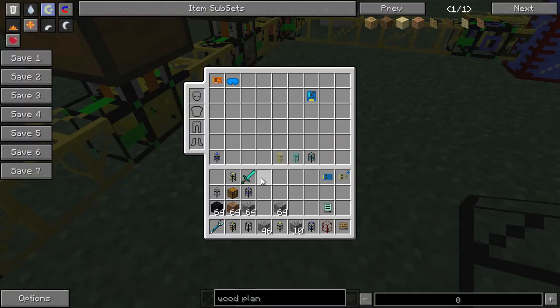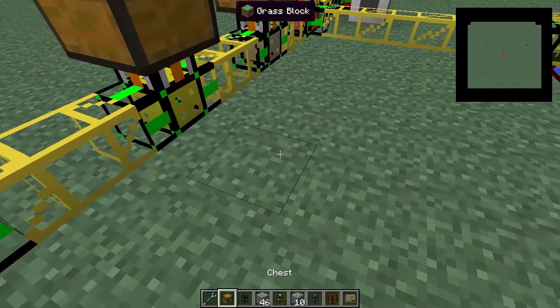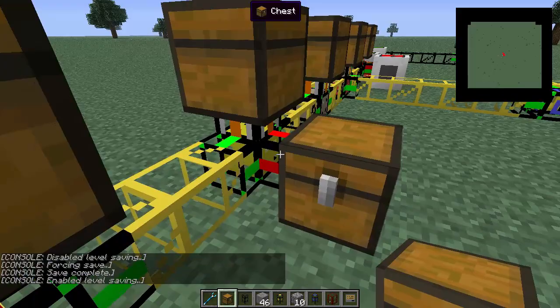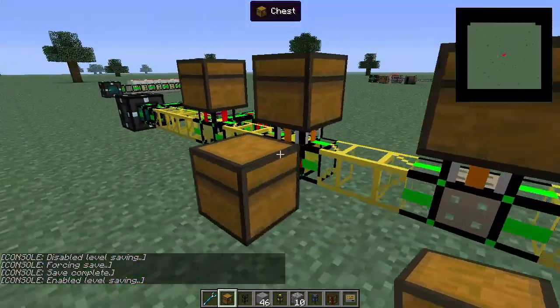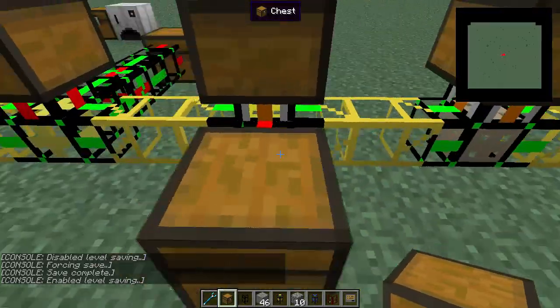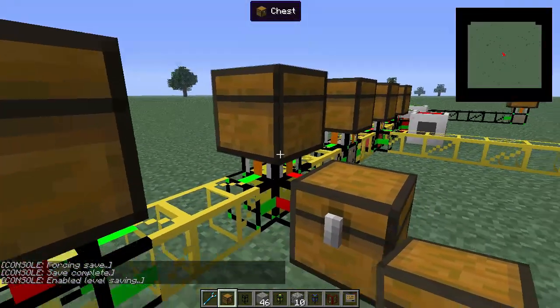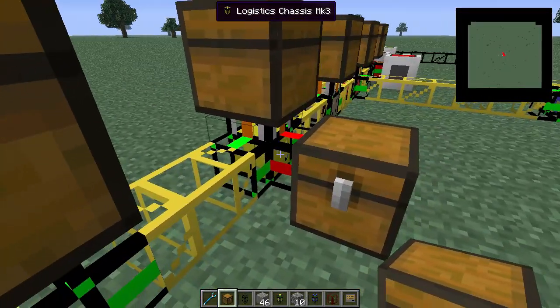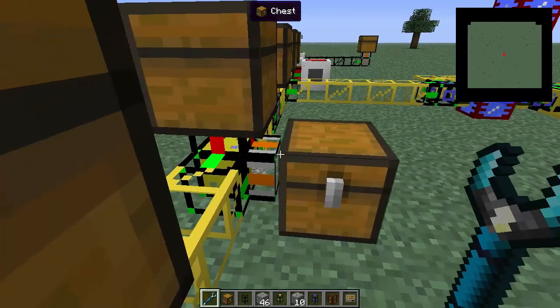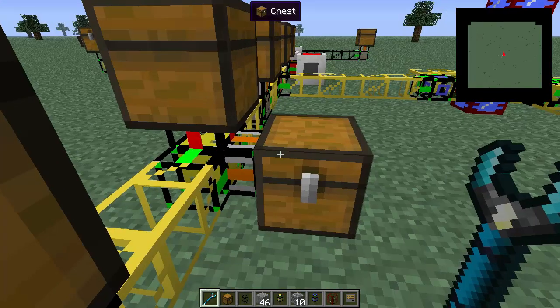And that is because you can have multiple inventories next to a chassis. So even though you have multiple inventories, the chassis is only communicating with one of those inventories, okay? So the orange line is our connected inventory and the red line is not. Now if I grab my wrench and I shift right click it, it will change the connected inventory.